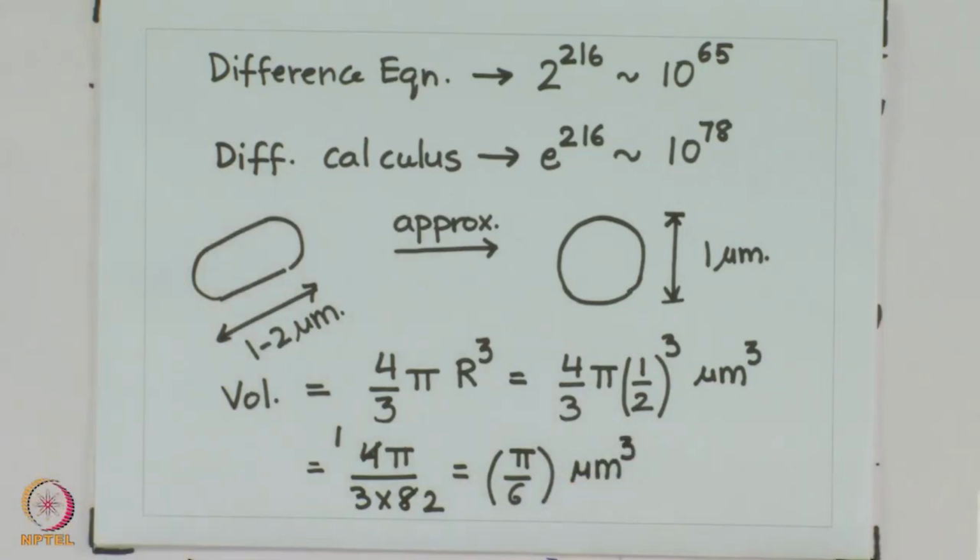The next thing we need to approximate the mass of an E. coli cell is its density. And again we are going to make a very generalized, broad assumption and assume the density of an E. coli cell to be equal to that of water. It's not technically going to be equal to water, but since we are only interested in an order of magnitude estimate of the weight of an E. coli cell, this is not a bad estimate.